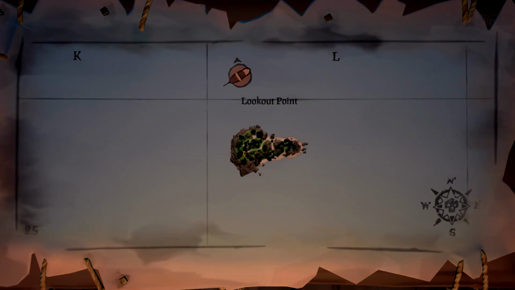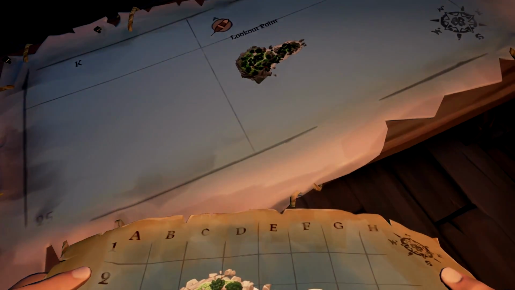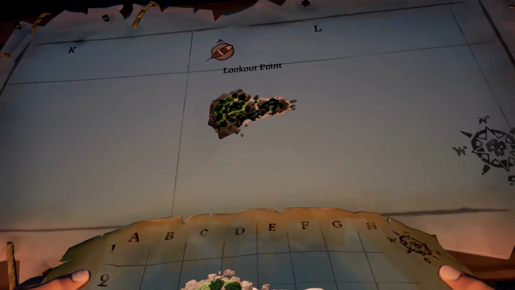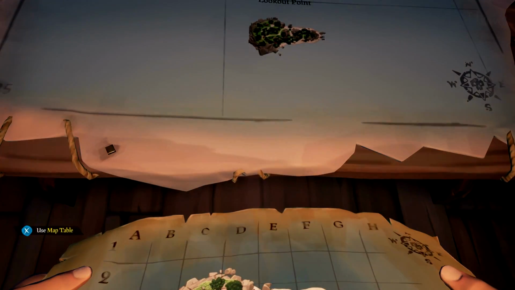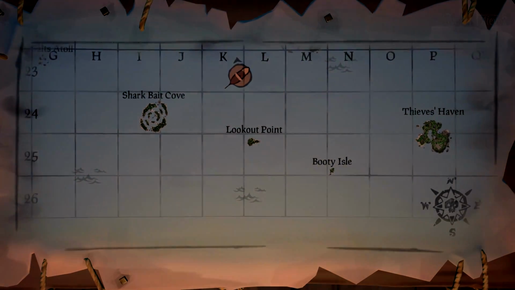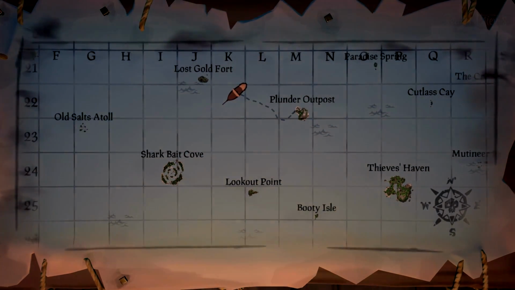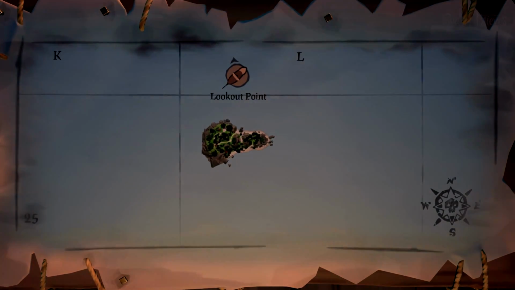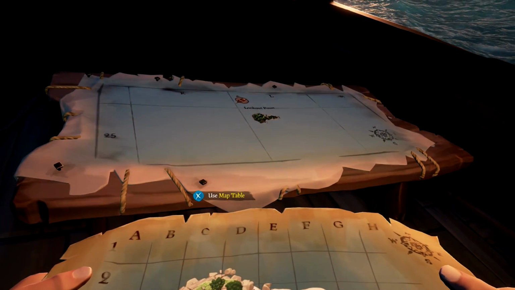Lookout Point, do we reckon? Lookout Point looks like that could well be that island. Yeah? Seems fairly sound logic to me. I love this map table. It's brilliant. It really is. So we need to essentially just go south now. We'll forget the fort at this precise moment in time. Yeah, I love having the map here in real time.